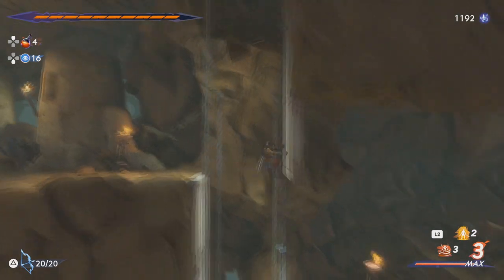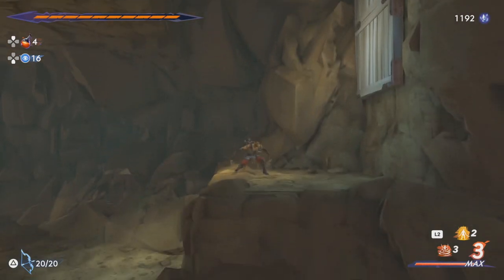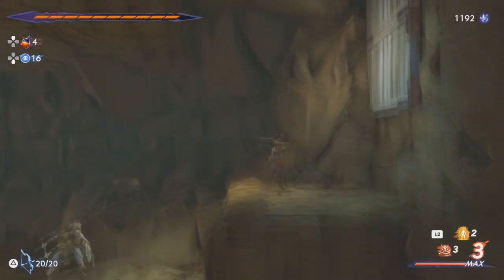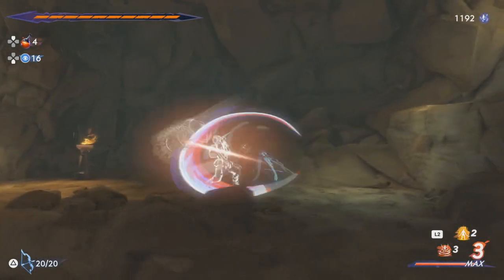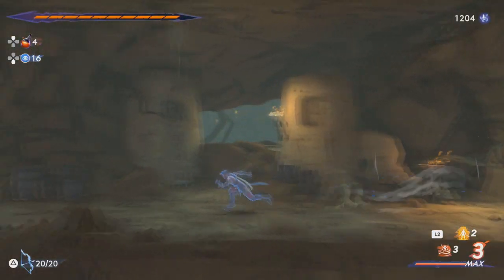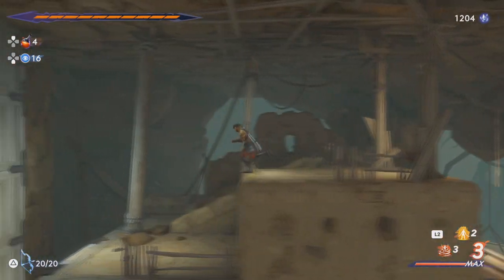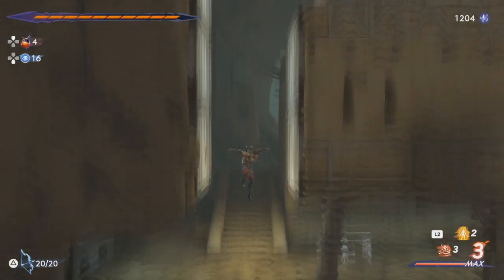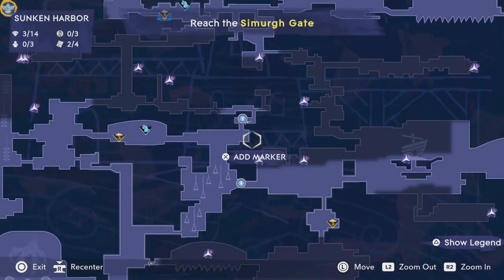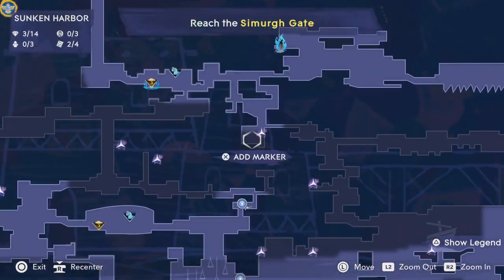So let's check out the two ends of this map real quick, just to make sure there's no collectibles or anything I'm missing. Why is this here? Okay. I don't know why there's a wall-kicking platform on that wall, but whatever. Is there any collectibles over here? No. Okay, so our next destination is going to be... this is a toughie. I guess we'll go down this way.